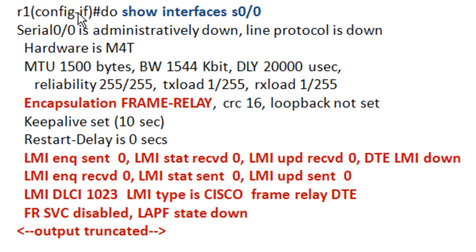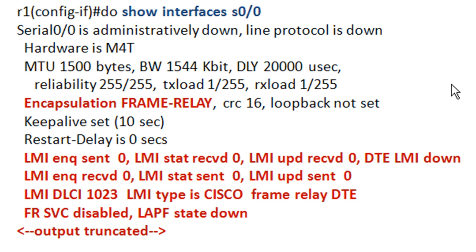When you bring this interface up, when you do the no shut, the interface is going to send out one of each of those types. It's going to send out those three, and then the switch is going to receive these. Well, it's only going to respond to the one, actually the ones. We'll get into that in a different lesson on LMI. I don't want to cloud the waters here. Let's just assume it only speaks one form of LMI. So it's only going to respond to the LMI type that it actually is configured for.